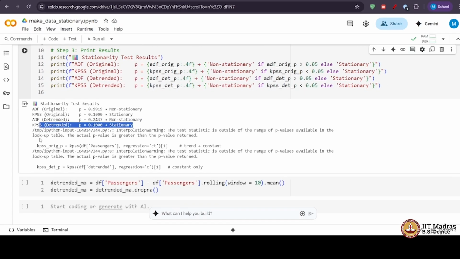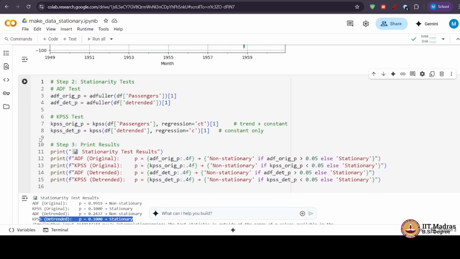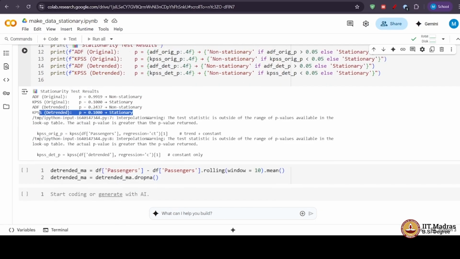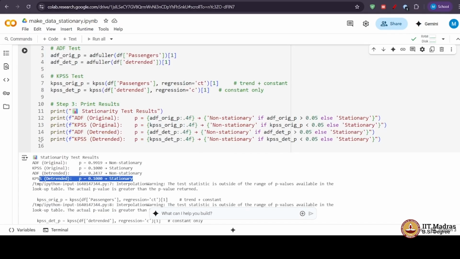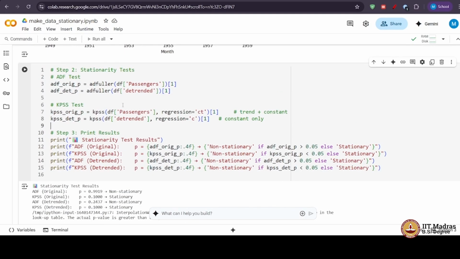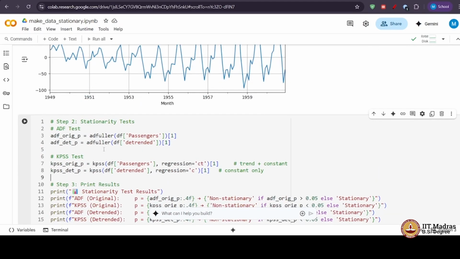So what we saw is that we were able to reduce it to some extent, but we still couldn't make it stationary. We need to do a bit more on this data. Maybe after this, you can try differencing on the detrended data.